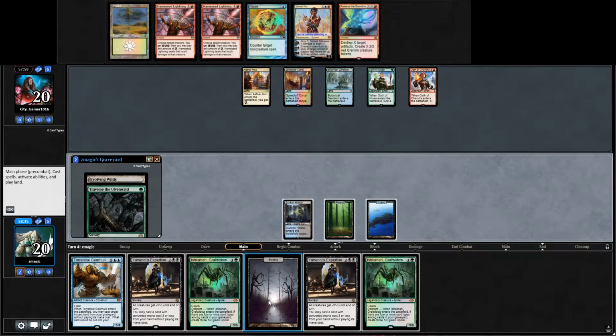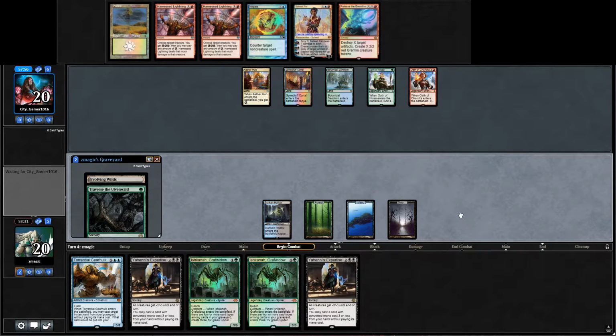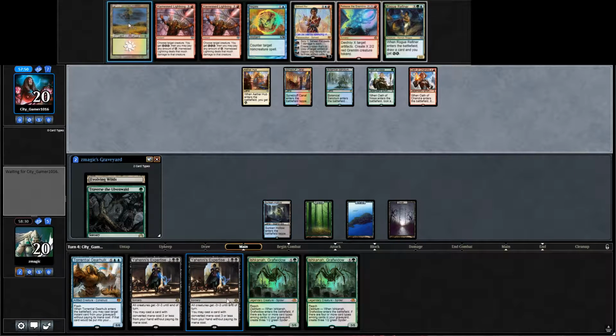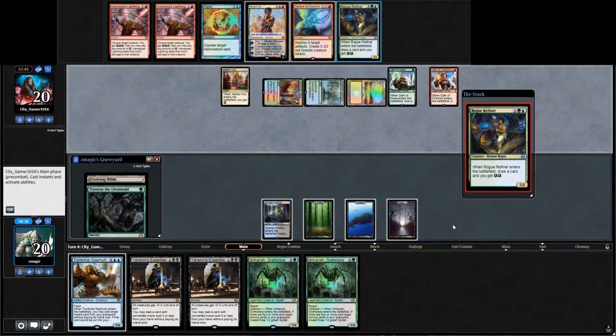Well, that was probably the worst draw in our deck. I'm going to play land and pass the turn. That was a good draw, actually. This is where this card looks worse than the previous sideboard card I had. We're going to jam this now.